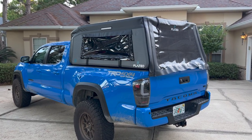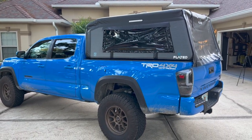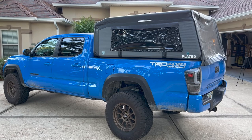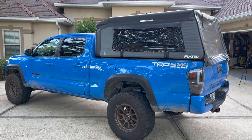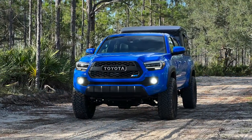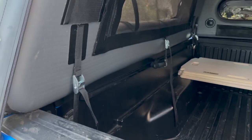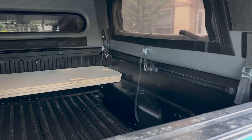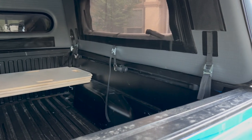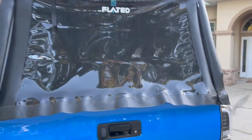The past few months with it has been perfectly fine. I've been driving the Tacoma around town at 40 to 60 miles an hour — no drag, hardly any wind noise at all, and I barely even realized it's back there. When I went off-roading with it too, bouncing around a bit on tight trails, the topper stayed on perfectly fine. None of the straps on the inside got loose at all. Every single one of them stayed pretty tight and I had no issues with it shifting while off-roading or driving.